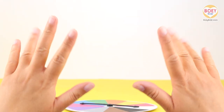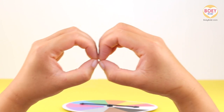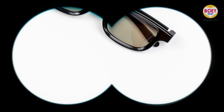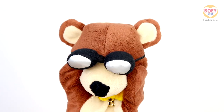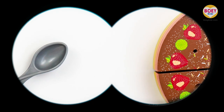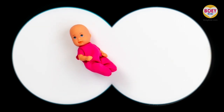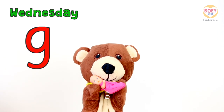Great! Make binoculars with your hands like this. Put your hands together and you have binoculars. From where you're sitting, can you see something that is pink? Have a look for today's colour. What did you find at home? What can we see that is pink? Oh, what was that? It's a pink doll. So the colour of today is pink.